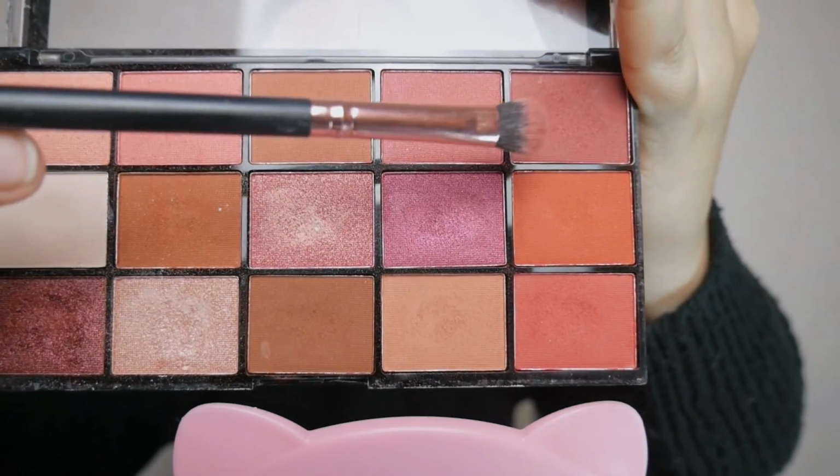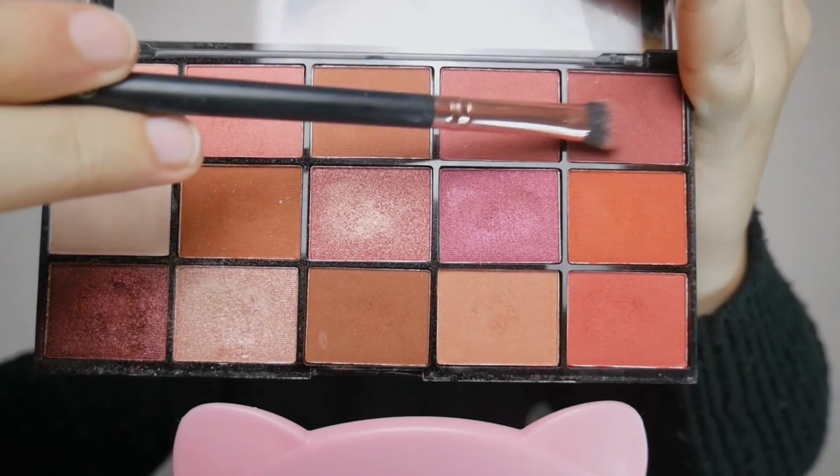I then use this dark red to shade. We apply it on the part over the eyeliner to shade the shape we just created and connect it to our eyelid, slightly blending it outwards to make it look a little more natural.